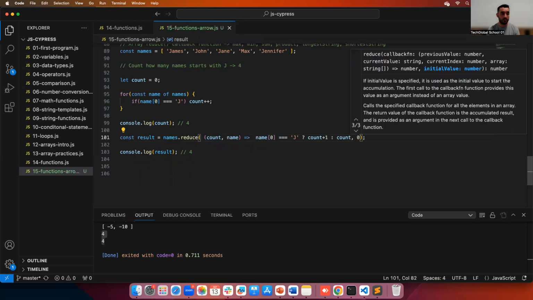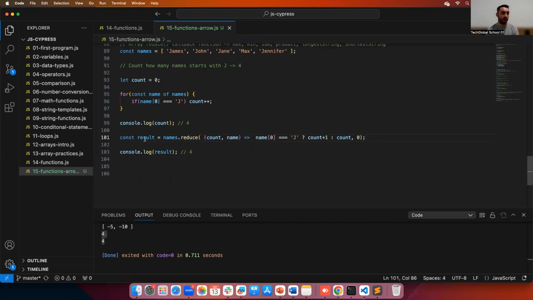So that's it. Reduce could also be just one line for this case. But maybe you may like the previous version. It's up to you. Without reduce, you can survive. Here is the solution. But you know, using it is cool. You can definitely watch a couple more videos about this. I'm sure you will get it. You may need some time. But yeah, I just wanted to show it at least one time so that you will be comfortable with it.